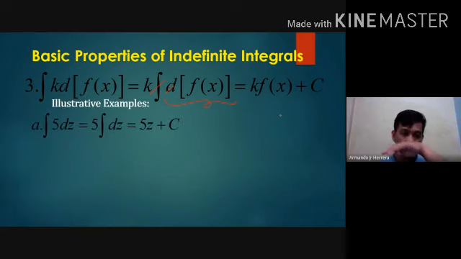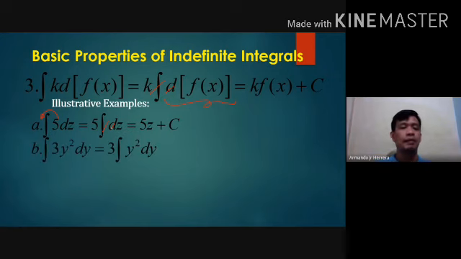So let's have examples. So integral of 5 dz. So ang gagawin, ilalabas lang natin yung 5. So it becomes 5 integral of dz. And integral and derivative cancels out gives you 5z plus c. So for letter B, we have 3y squared dy. So ilalabas ulit, kaya it becomes 3 integral of y squared dy. So using the previous property, so that's x to the n, where x is y here, so mag-add lang tayo ng 1 kay 2 at saka i-divide natin siya sa 2 plus 1. So using power formula, y is equal to 2 plus 1 over 2 plus 1 plus c. And that gives you y cubed plus c, since 2 plus 1 is 3, cancels out with that 3.